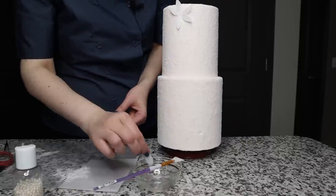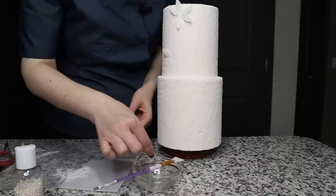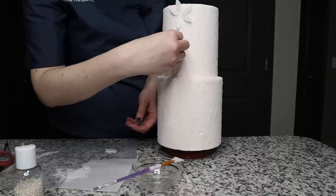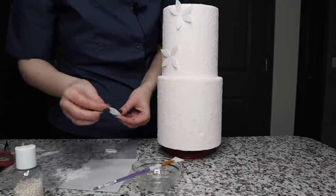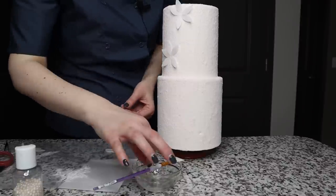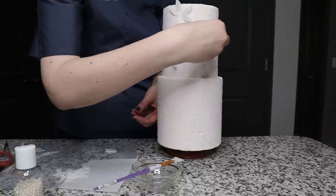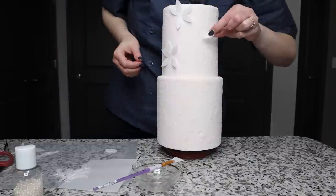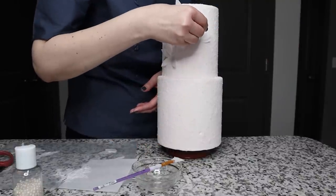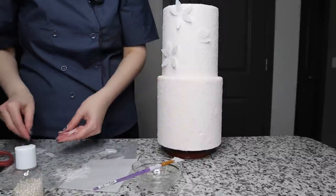And I'll start another one somewhere here. Again, 5 petals for my first layer. And I'm placing my petals shiny side up, because that's the side where it has more pearl dust. And maybe a few buds. I'll start with maybe 3 petals for the back. So I'll start with 3 petals for the first layer. Just a little bit closer to each other. Press down. And a few more for the second.